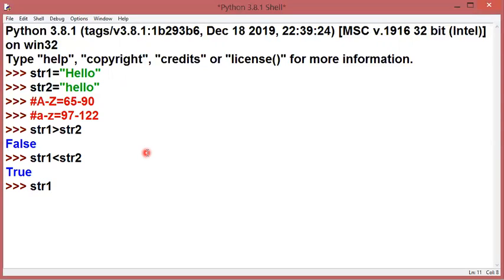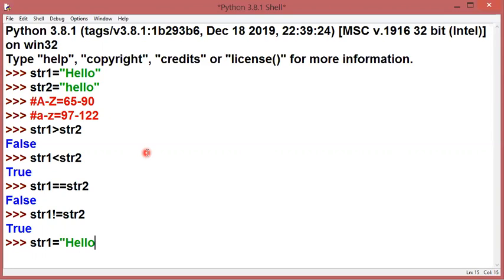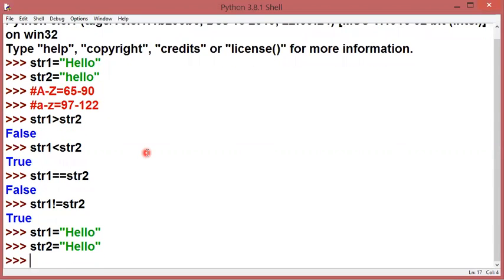Now if I write str1 is equal to str2, I'll get the result false. But if I check in opposite terms, that str1 is not equal to str2, of course I'll get the result true. That yes, both the strings are not equal. Similarly, if I say str1 is equal to this and str2 is equal to this, that means both the strings are equal.